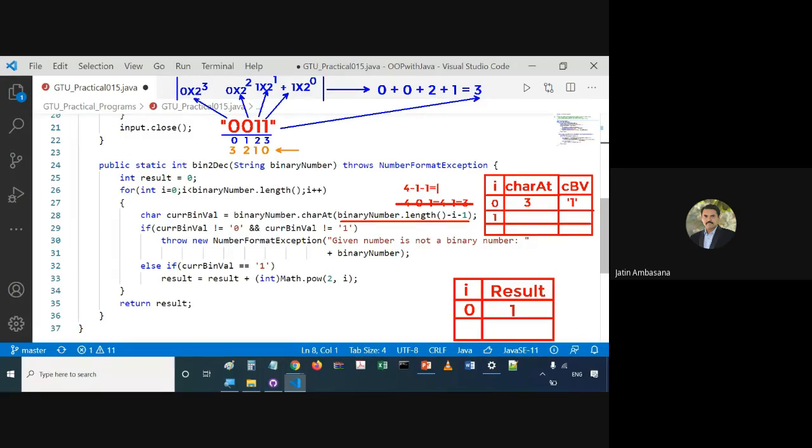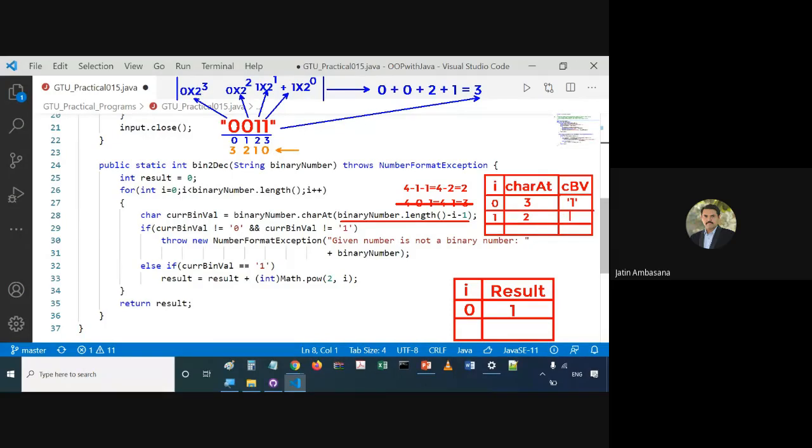So this is equivalent to 4 minus 2. So the answer is 2. So the charAt location 2. What is the character at location 2? That is also now 1. You can see over here, index 2's digit is 1.